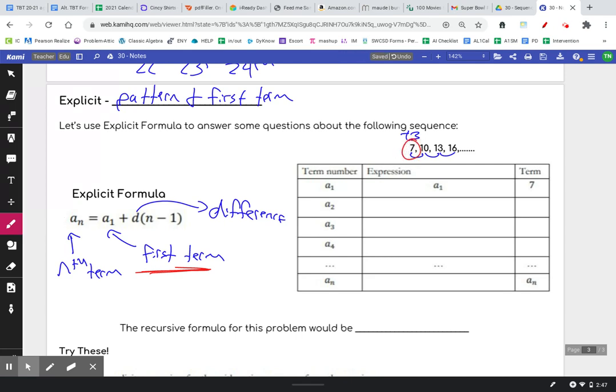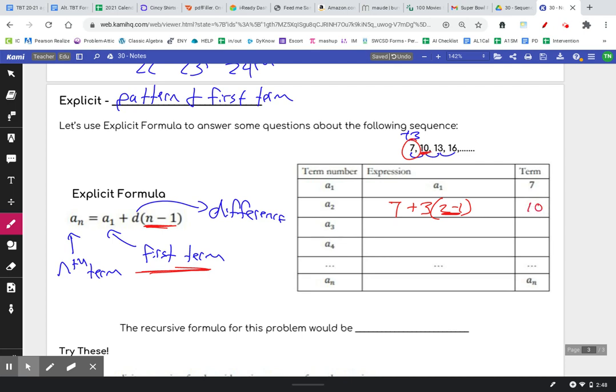And then we're going to go ahead and fill out this table again here, and then we're going to see if we can make a formula. So what do I need? So in this formula, I just need to know, okay, well, my second term is just going to be whatever my first term is. My first term is 7, right, plus 3. And then I'm going to use this n minus 1. So this is the second term, minus 1, right? And then I have a little bit of math to do here. Well, 2 minus 1 right here is 1. 1 times 3 is 3, and 3 plus 7 is 10, right? Which should tell us the second term, and it is.